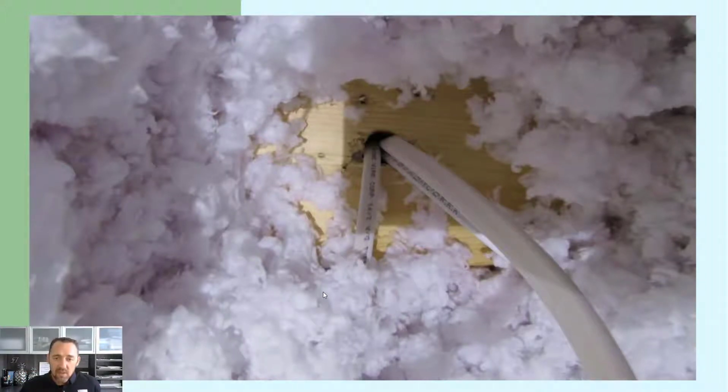Now, this attic was insulated. There was about 15 inches of insulation up here, but I was still able to find this air leak. Can you guess how I found it? I wasn't randomly digging around through insulation to find these tiny little gaps. I was using an infrared camera. And yes, on a cold day, an infrared camera will spot tiny little air leaks like this with ease. That's how much warm air is leaking up into the attic space through these tiny little holes.